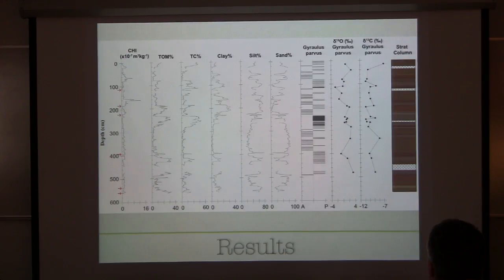And so we have the presence and absence of GP, so P being presence, A being absence, as well as our isotopic analysis. So this is a huge amount of measurements, a lot of data to be thrown at you, and it's hard to figure out where you want to start and what it all means. And that's where multivariate statistics comes in. And thanks to Dr. Nicole Benuso, we're able to run stats on our data to figure out where we should start and kind of what it all means.